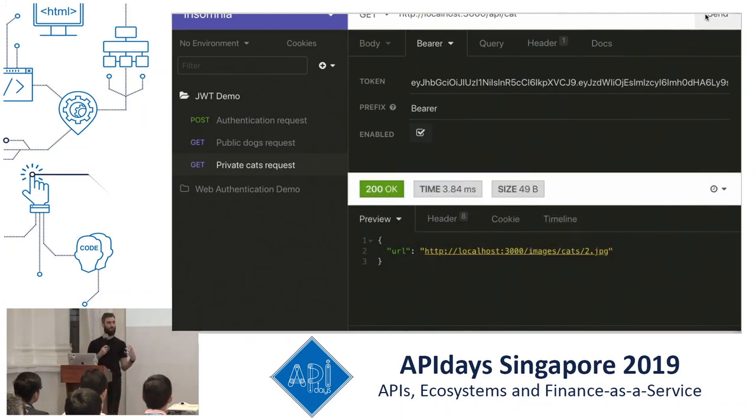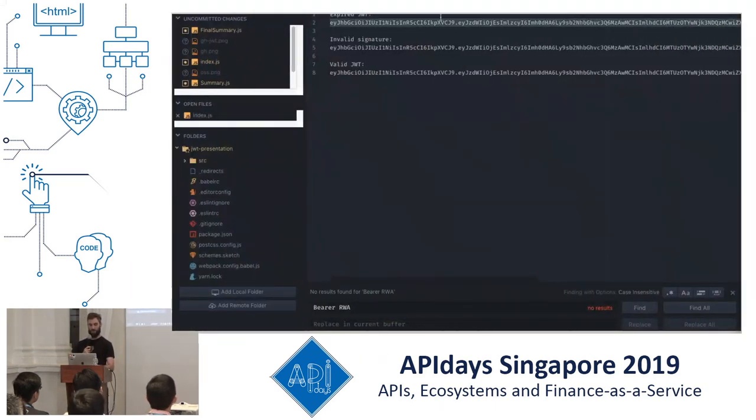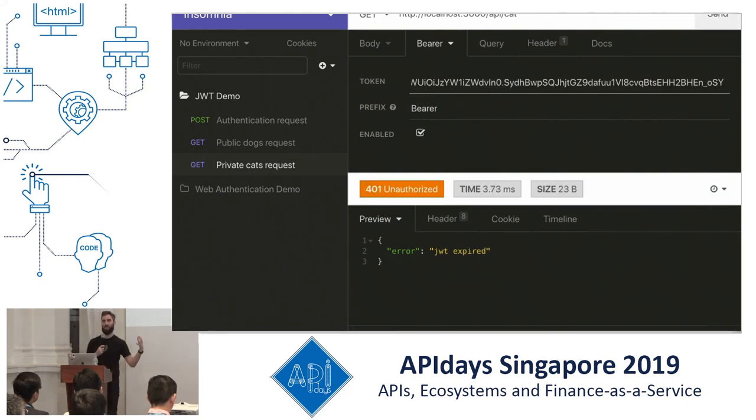This is nothing new for most people who are working with APIs because we've been protecting our APIs with bearer tokens for a long, long time. The fact that instead of using a UUID, an opaque string, we're using a JSON Web Token, does have some benefits. For example, should we take a JSON Web Token that has expired, of which the expiry date inside of the payload is in the past, and use this one, our API can immediately know that this token has expired, so it should not accept this access token anymore.